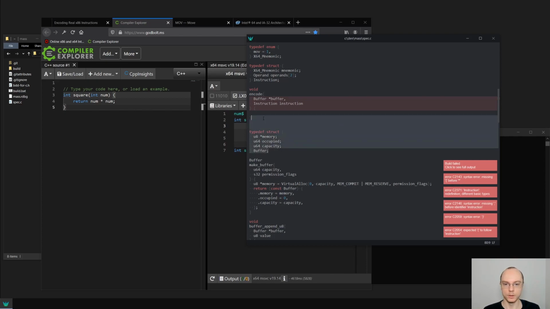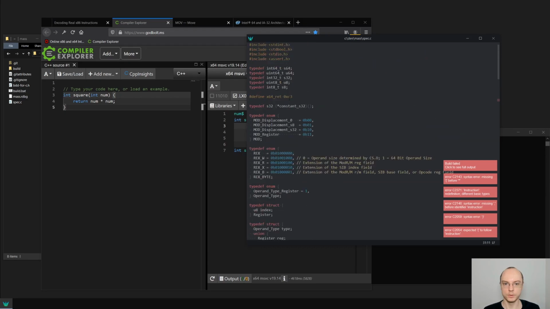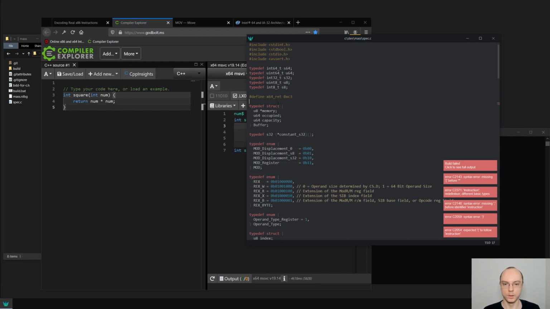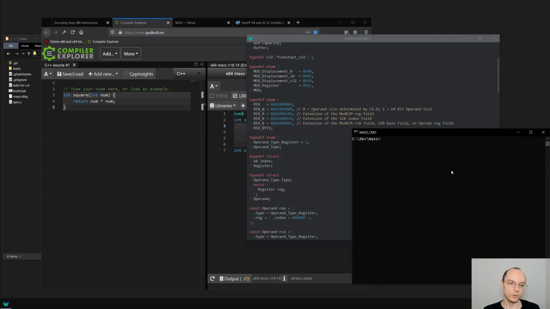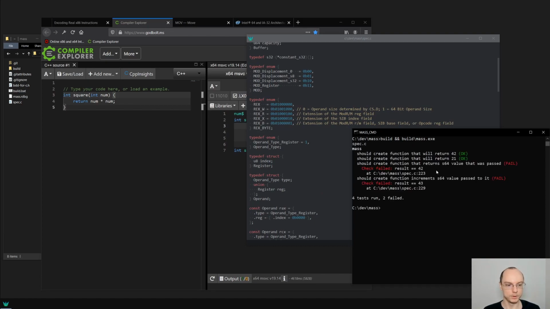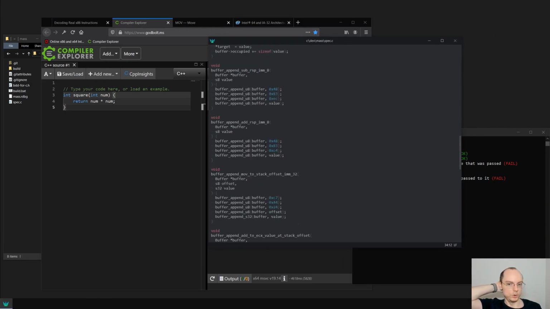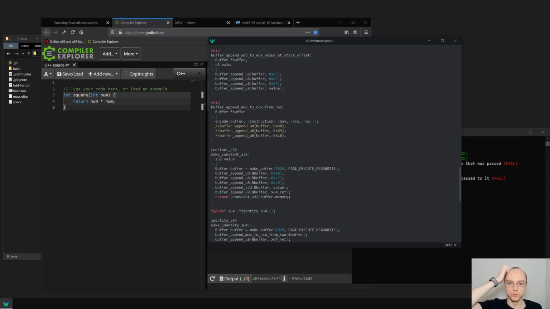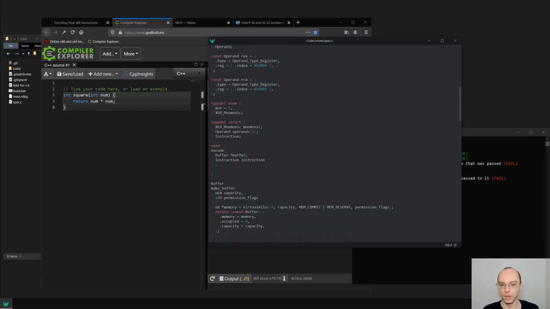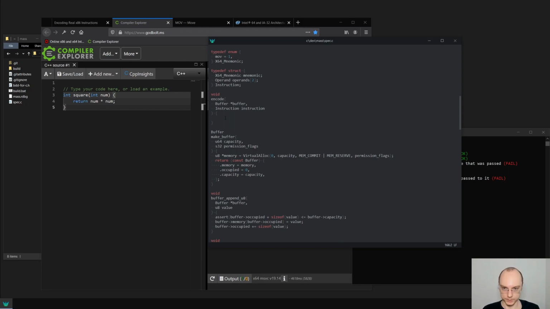Okay, code buffer actions. So this should build if I can fix the problems. Buffer. Yeah, doesn't know what buffer is. So let's put buffer up. Right. Now if we try to run though, it's either gonna crash or just fail. I'm not sure which one. Yeah. Great. So we have two tests that are making use of this move to RCX from arrayx. And now obviously this encoding function doesn't do anything. So let's make it do stuff.